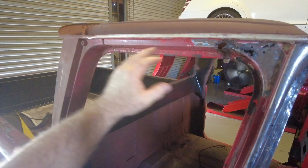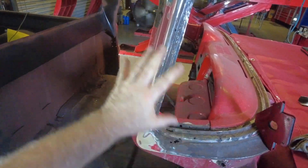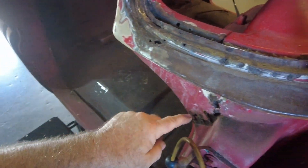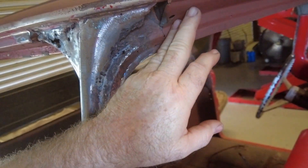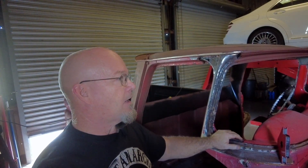Once I get this done I can focus on the A-pillars. The left and right A-pillars would be completely separate projects - I'll get one side done then do the other side. You can see down here there's rust in these holes, there's rust down by the hinges. This decoration part has to go from here down everywhere it's soft and rusty. Today ought to be pretty easy, maybe a little boring, so I'm not going to show you everything.